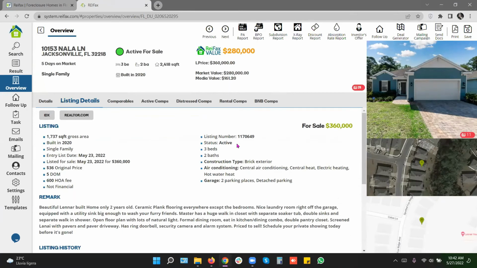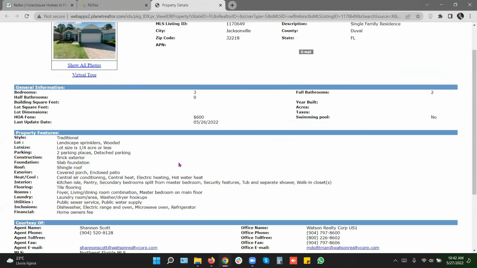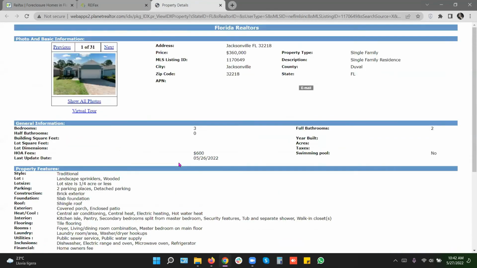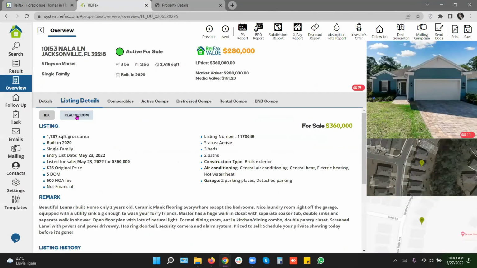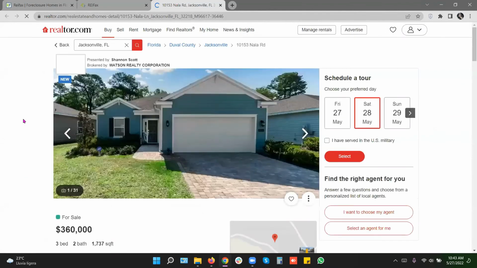If you are not an agent, or if you don't have an active license as a realtor, then you will only see these two links, nothing else. But you can click on the links, and it will take you to the website to see the pictures and all the information registered about it. Even in IDX or realtor.com, you can see it right there, okay?